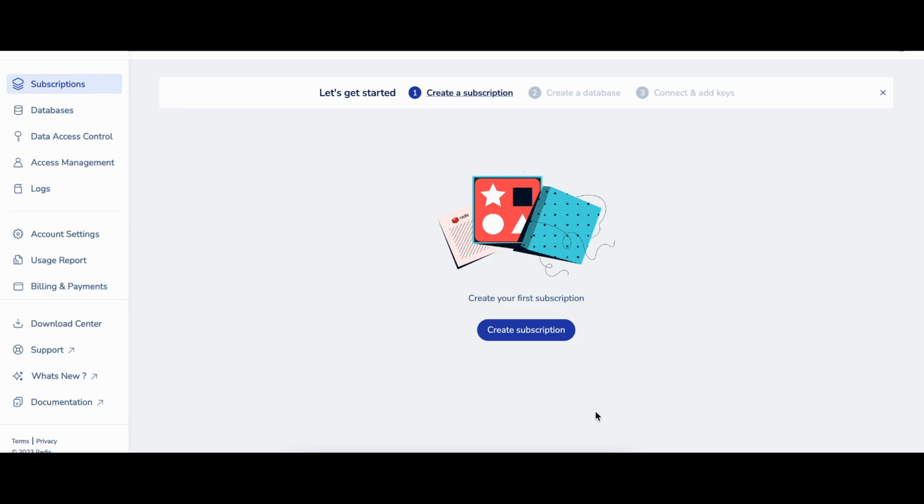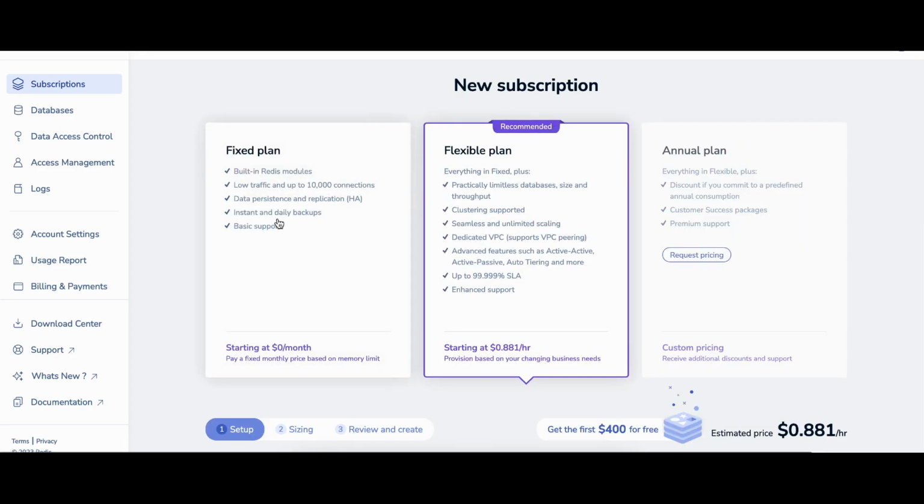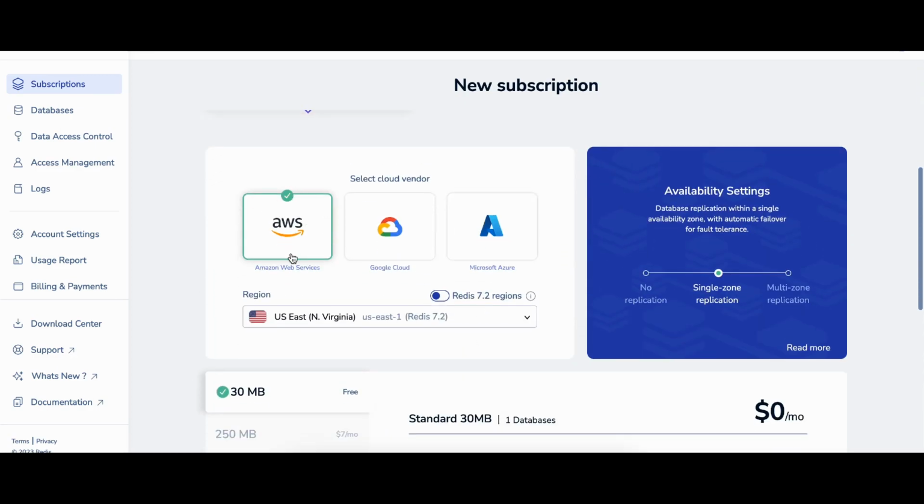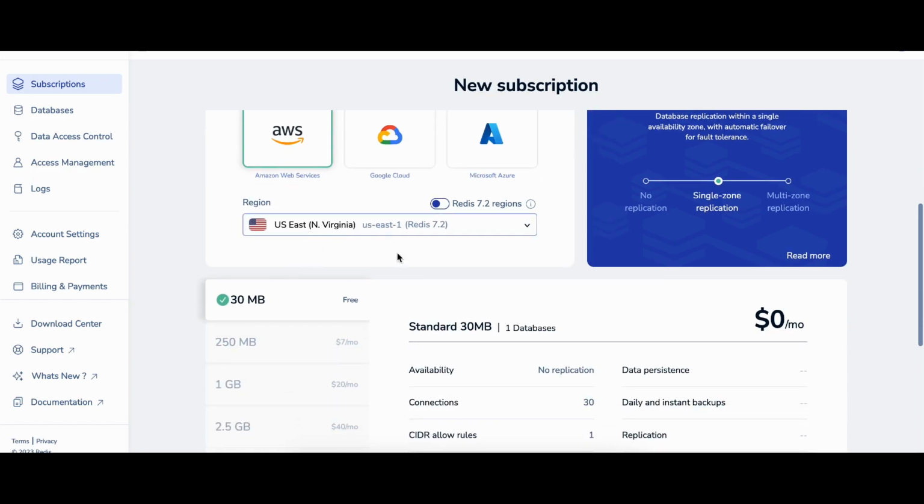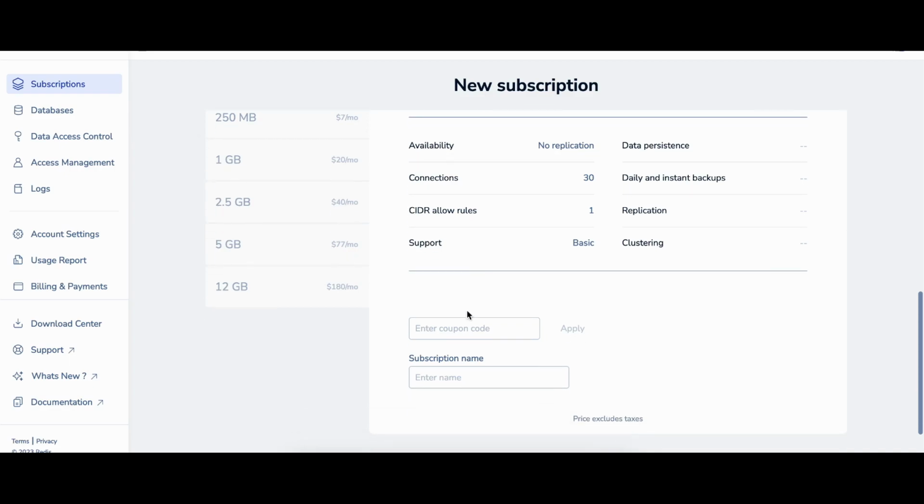All you will have to do first is go to redis.com and create an account. Once you sign up, you will have to activate, like verify, your email id. You will get an email from redis.com, and once you activate that, you can log into redis.com. The first screen you will see is of subscription. So firstly, create a subscription. This is a free thing which Redis provides us. Click on fixed plan, which is completely free. Select AWS or whatever region is close to you, and I'll keep everything as default.